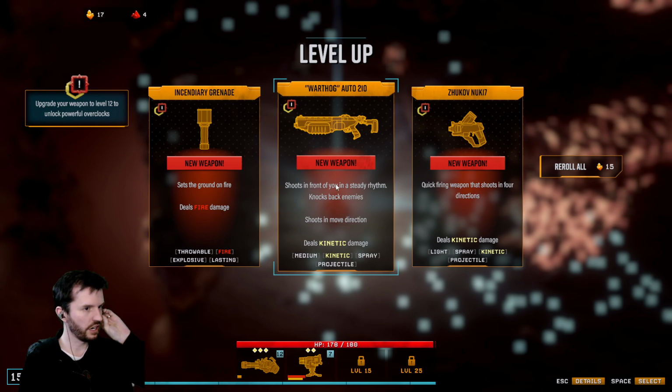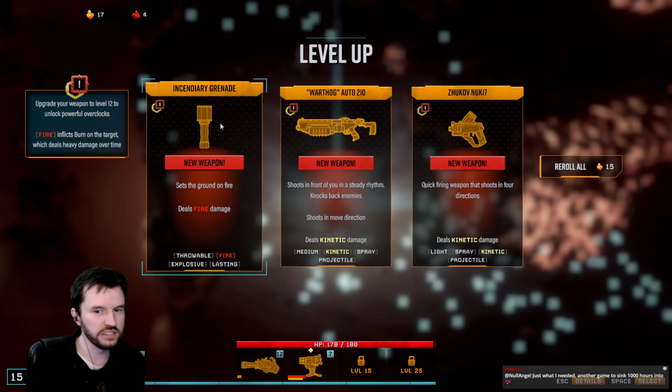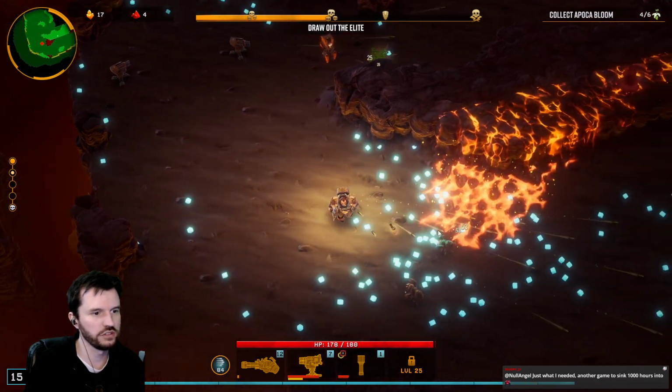Warthog auto 210. Oh, that's the warthog. Okay, yeah, a few people said they think it was one of the NGOs, so it's the shotgun. Zhukov shoots in four directions. I don't think I've seen incendiary grenade. Let's see how good it is.